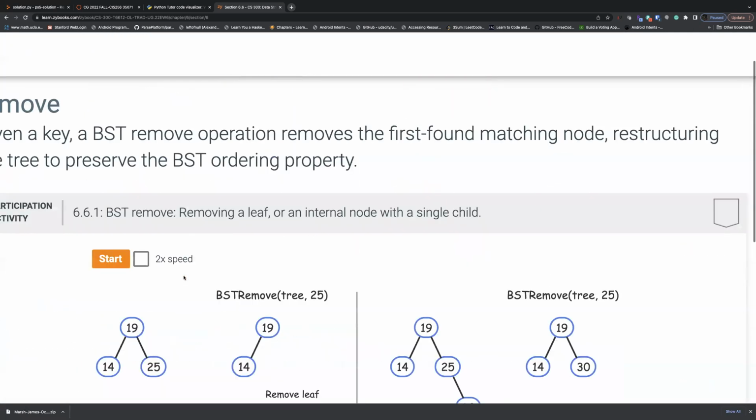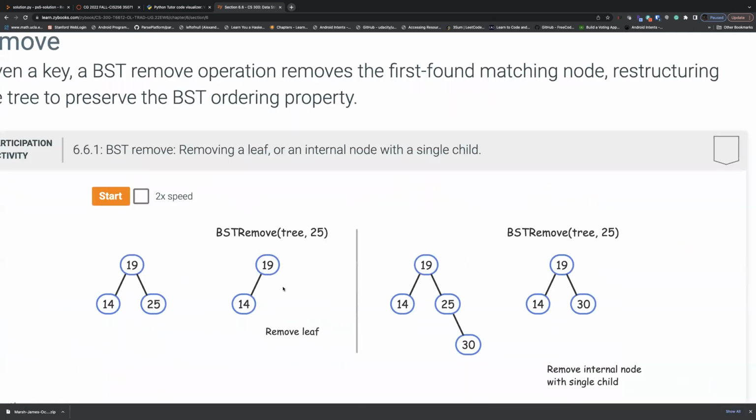If you want to remove, say, this node 25, and it has only right children, there's only one child, not two children. It's also simple: you can just swap in the right child and remove the 25. Or if you have a left child only, you can swap in the left and remove 25.